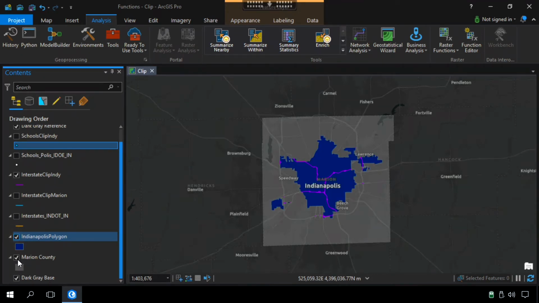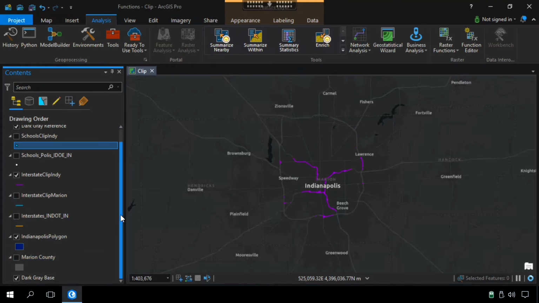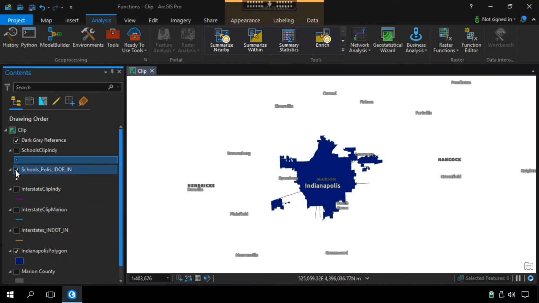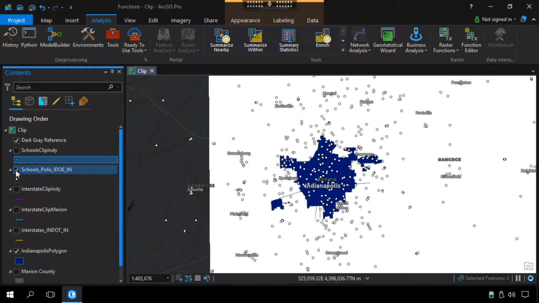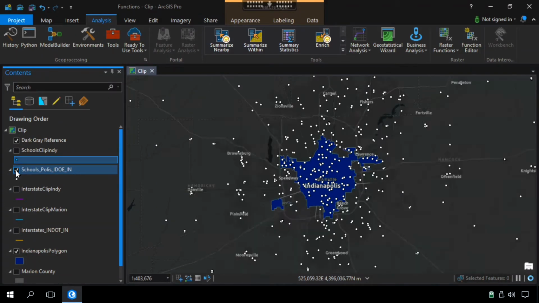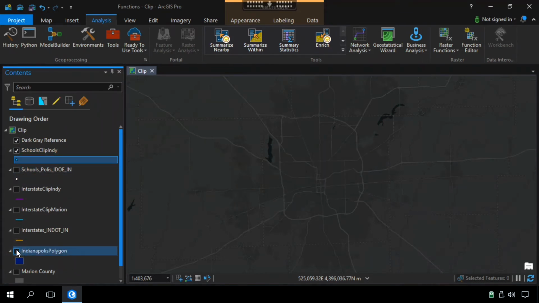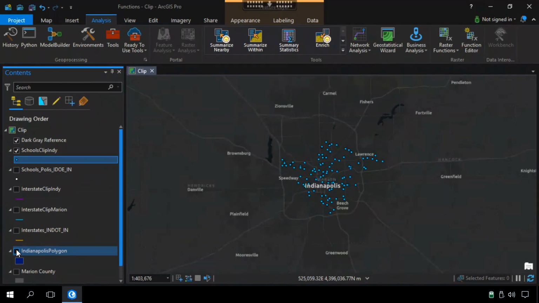Like I said, we also have points that can be an input feature. So what I'm going to do this time is a simple analysis for point features that are inside of Indianapolis. And so here is a data set in which I'm given the list of all the schools as XY coordinates, but I want the ones that are just inside of the Indianapolis incorporated areas. And so if I do a clip, it would include only the ones that are inside the Indianapolis polygon. So then I click off the Indianapolis polygon, and thus these are the schools that are only located within the Indianapolis polygon.